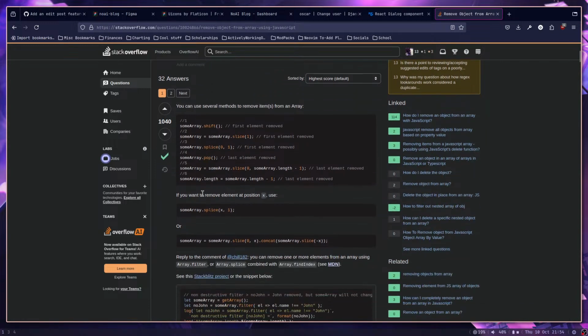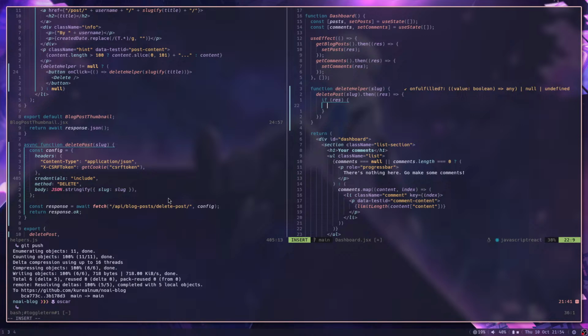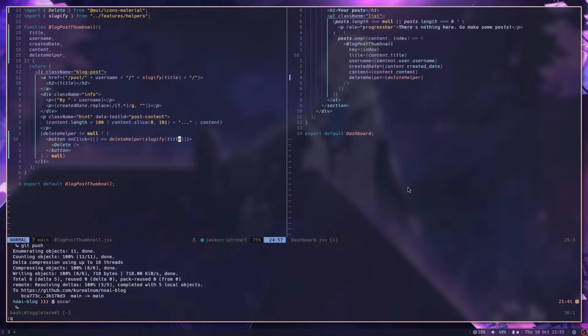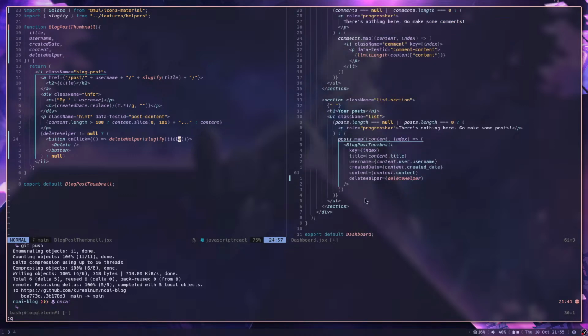That's great, but I don't know the exact thing or the exact index, I guess. Well, I guess in this case, do I have the index here? I don't have the index here. I was gonna say in this case, I could very simply just pass the index in, but that might prove to be more challenging.